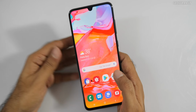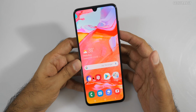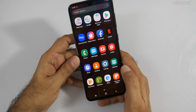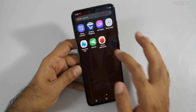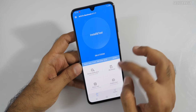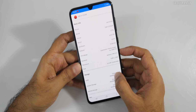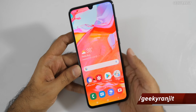And again, it is running on the Snapdragon 675 SoC, which is a fairly powerful SoC. So in general operations, I did not notice any lagginess or anything on this device. So in that aspect, I would say it does a good job. And yes, I did check with Antutu. I'll just deny all this. It is running on the Snapdragon 675 SoC with the Adreno 612 GPU that you're getting on this device. So let's just get out of that one.